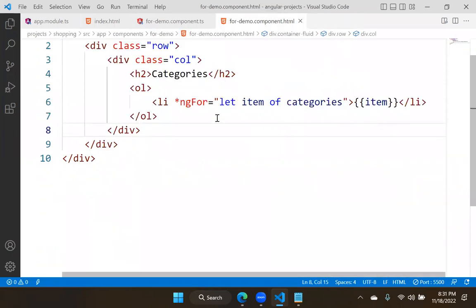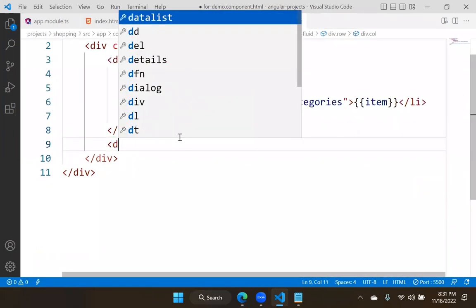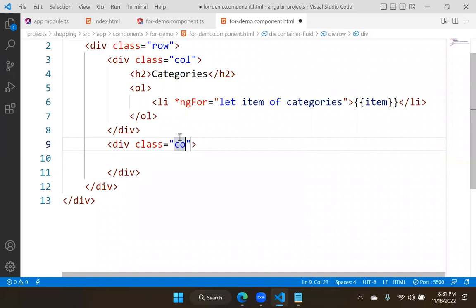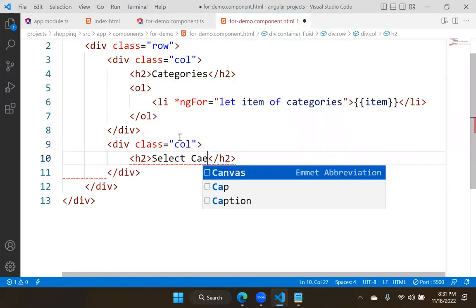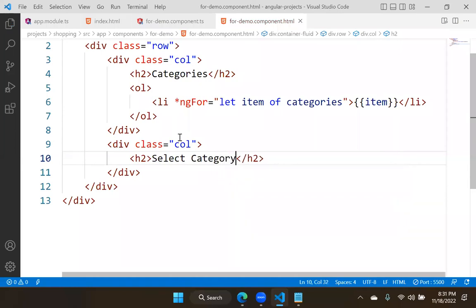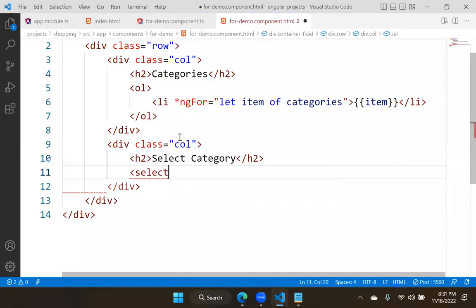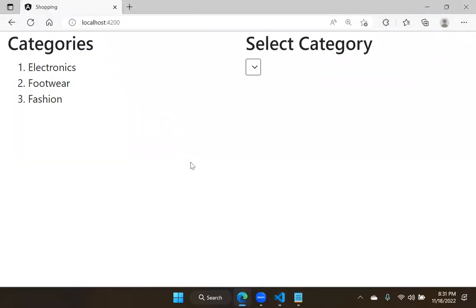How? I will create another column, class column. Here I will put select category. Now in this, I am creating a simple select. Now you can see here, it is showing a simple drop down. In this drop down, all the categories must display.